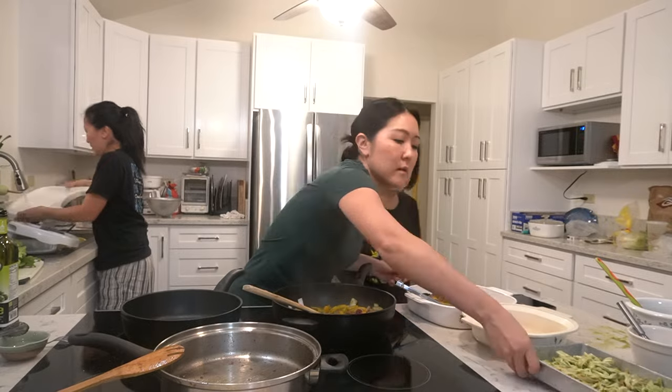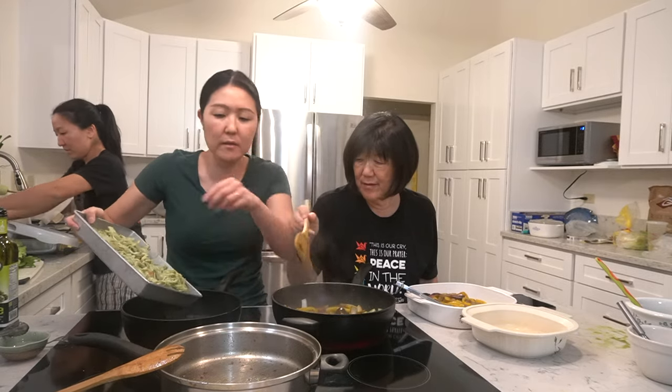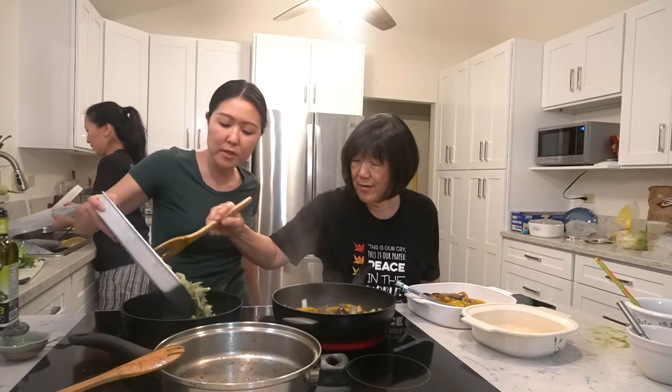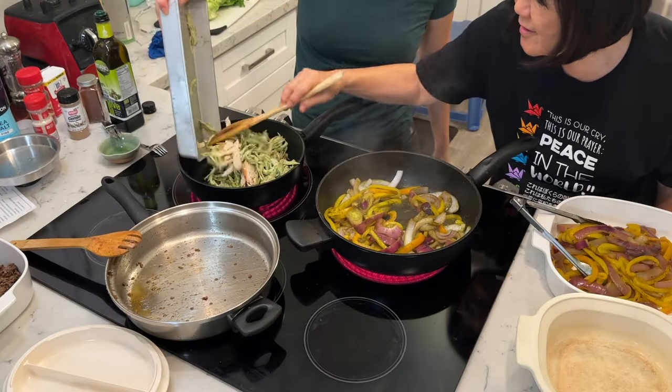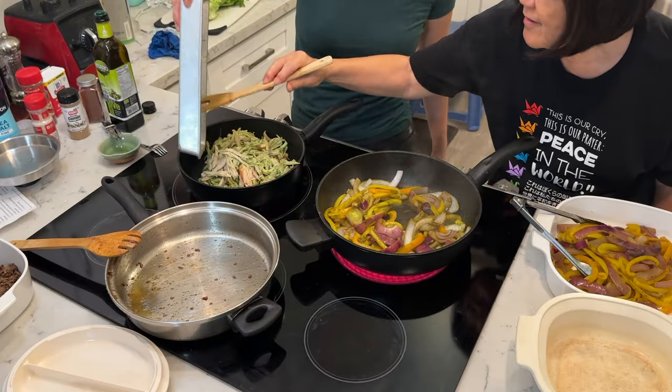Okay, we're just gonna warm up the chicken. Usually you're supposed to use raw chicken, but we are just using already frozen chicken. Oh my god, I cannot wait. It smells and tastes so good. Do you like the smell, Lori? I do.